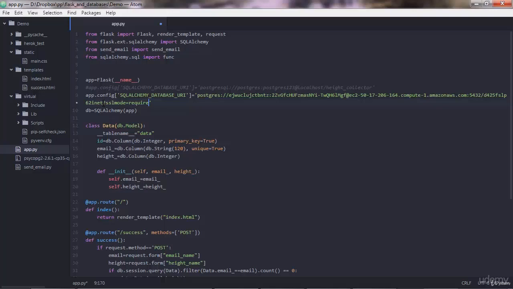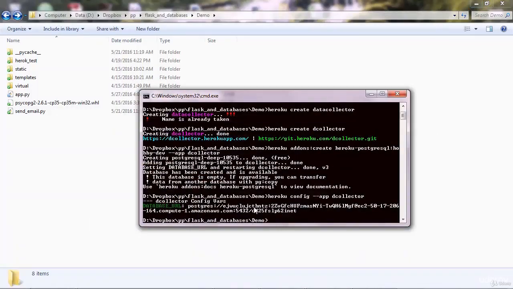The reason I want to connect to Heroku through my Windows computer is that I'm going to create a table in the database, and I'll show you how to do that in just a minute. So please include this part here, sslmode=require, and yeah, make sure to save the script and then go to the command line again.